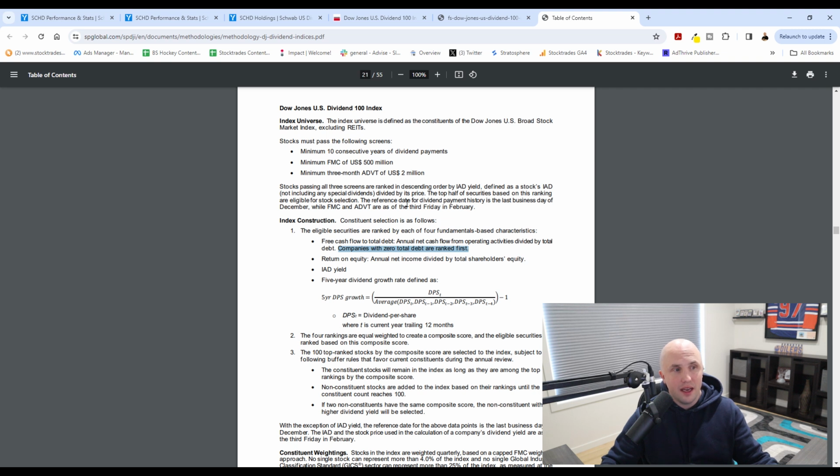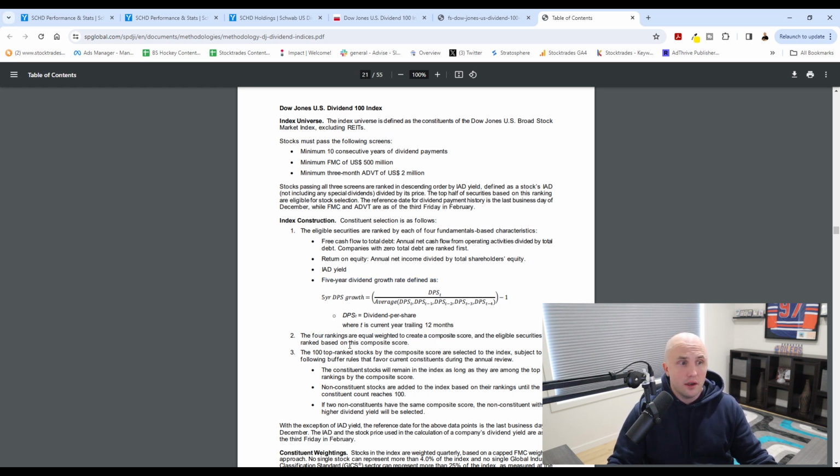So you're going to then search on the yield, which this IAD yield, that's just strictly the company's yield, not including those special dividends. So they're going to search it on yield, and then they're going to search the 5-year dividend growth rate. They're going to give more precedence and favor companies that have higher dividend growth rates rather than those who meet all these first 3 metrics but don't necessarily have high dividend growth rates. So all 4 of these factors are equally weighted. So every single factor here has a 25% impact on a company's total score, and from there, they create a composite score, and the eligible securities are ranked based on this composite score.